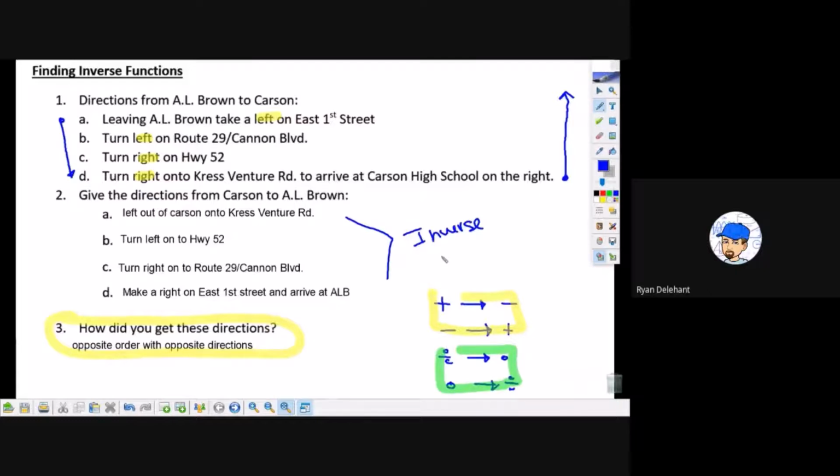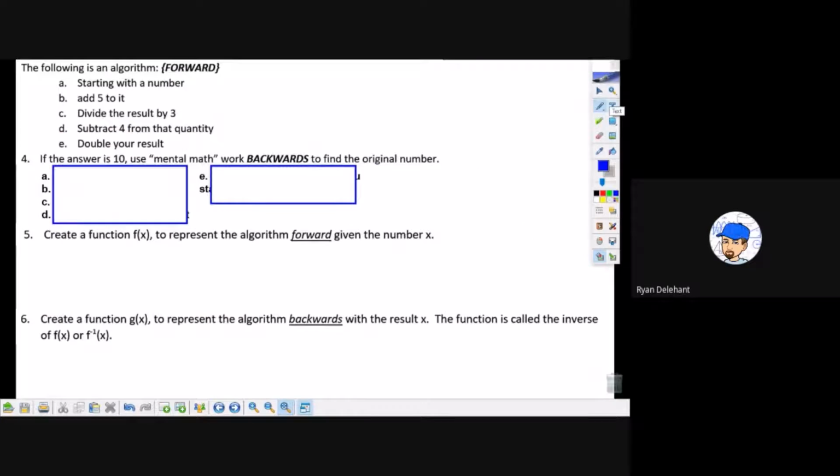What is the opposite of squaring something? Like if you had x squared, the opposite is square root. So that means that the opposite of the square root is squaring something. So you've got to know your inverse operations to make this work as you go through. So that should help us a little bit. Let's continue this, and let's do this with numbers now.